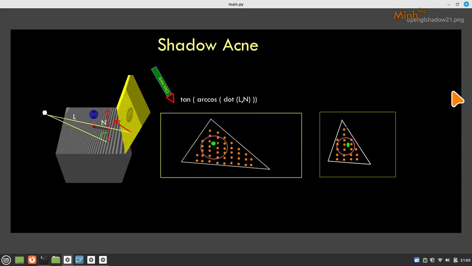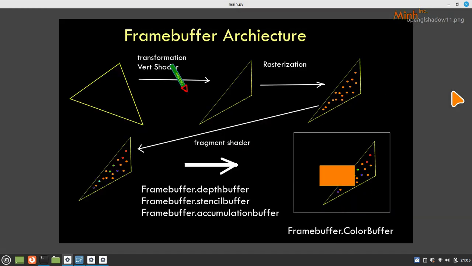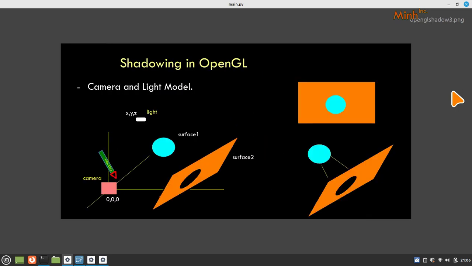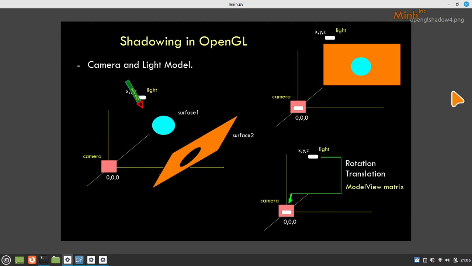Okay, so I can wrap up. We started with shadowing in OpenGL: frame buffer, depth buffer, texture map, shadow acne, and then adding bias. And then we saw the light model, and there are two cameras. One is the light and one is the actual camera. Whatever we see from the light location, through gluLookAt, we can place the light at the center and visualize how it would look.